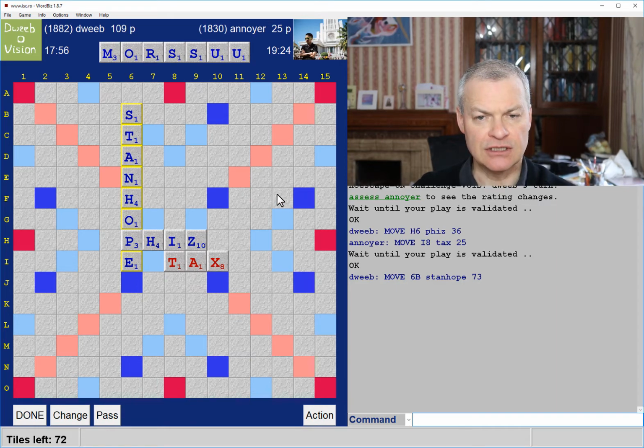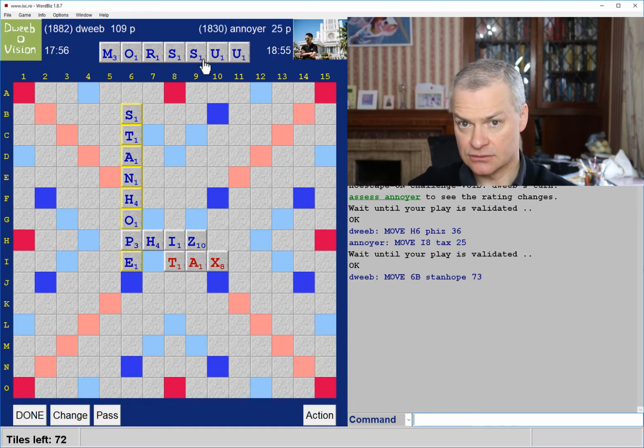Not great, but certainly not a disaster. The 2 U's are bad, but it's good to have an S, and the second S is not a disaster. There could be a bingo here. I've got the OUS ending. I thought for a moment I had rumours. I would if one of my S's were an R. So I've got the OUS ending with MURS.